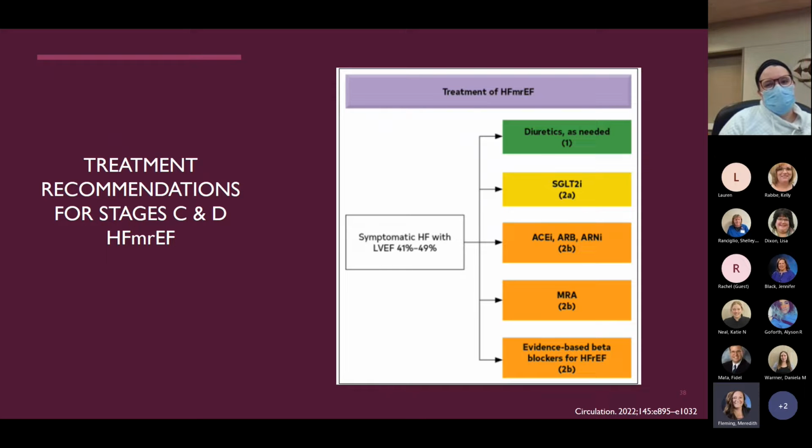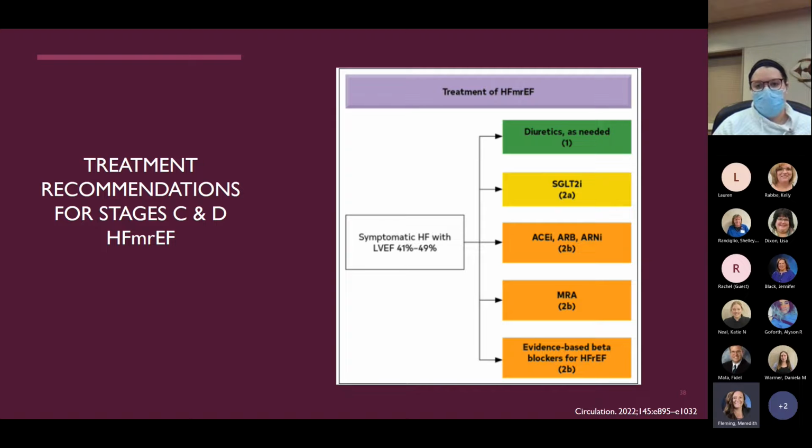Moving on to our patients that have heart failure with mildly reduced ejection fraction. So these are our patients that are in that gray area. Are they HFrEF? Are they HFpEF? Now we have something to classify them as and specific recommendations for how to treat these patients. So first and foremost, treating them with diuretics as needed to relieve symptoms. There is a secondary recommendation to consider adding on SGLT2s in these patients, as this could potentially progress to becoming HFrEF. Maybe an SGLT2 would provide similar benefit in this group.